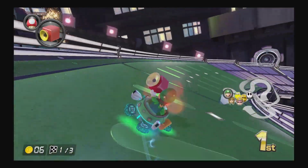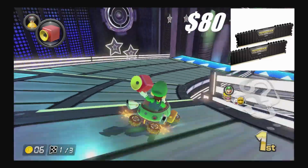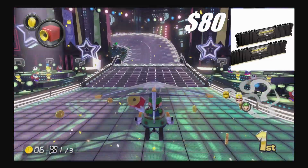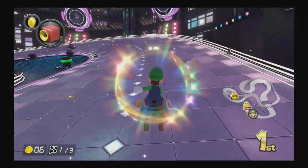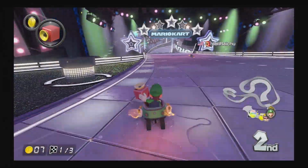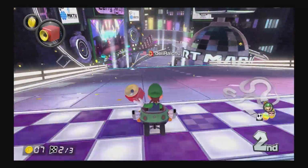Next, we have our RAM. We have a Vengeance, two 8GB sticks. Okay, so that's going to give us 16 gigabytes of RAM. That is at $80. Now you can go up and down depending on how many megahertz that you want. This is at 3000 megahertz, so this is going to be perfect for you.